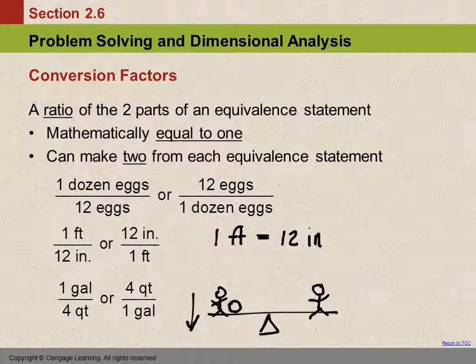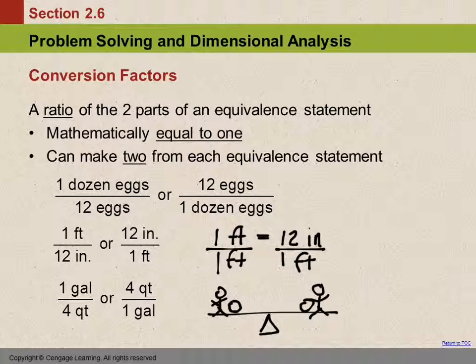But what if I give this child an 8-pound bowling ball also? Then it's balanced, and it stays the same. That's what happens when we do the same thing to both sides of a mathematical equation. A foot equals 12 inches. If I divide both sides by 1 foot, is it still equal? I gave each child an 8-pound bowling ball. I did the same thing to both sides of the equal sign. It's still equal.